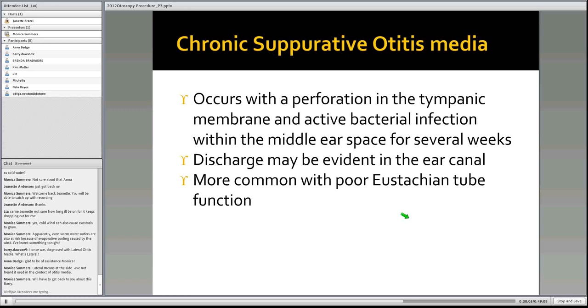Right, chronic suppurative otitis media occurs with a perforation in the tympanic membrane and active bacterial infection within the middle ear space for several weeks. So we've got fluid, but we've got bacteria and we've got a perforation and you've got discharge. That may be evident in the ear canal and it's more common with poor Eustachian tube dysfunction.